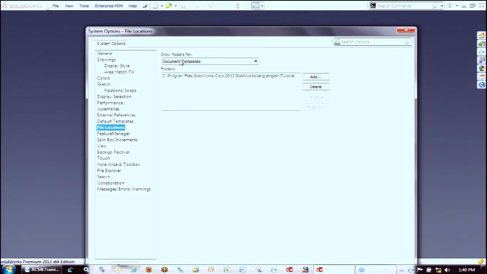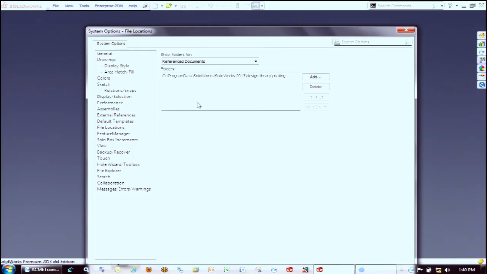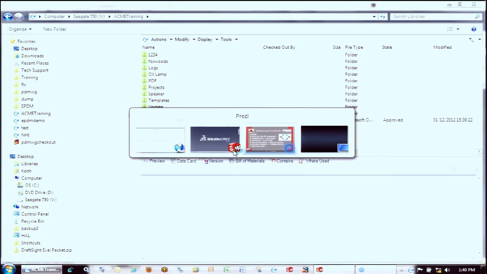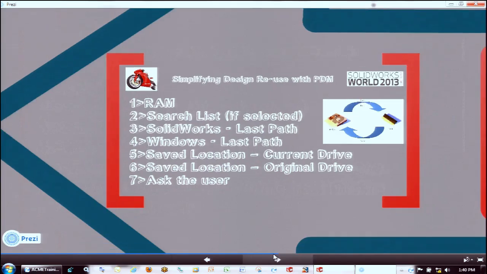Yeah, file locations, reference documents. So if you've got stuff in here, if you've got directories in here, then SolidWorks will look there second. Then finally last path in Windows, and then finally where we're going. And then 7 is the famous, I give up, you find it. All right, that's the 7th place it goes looking.